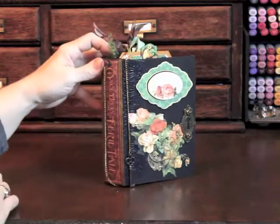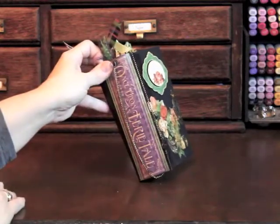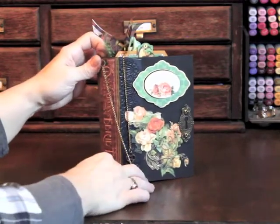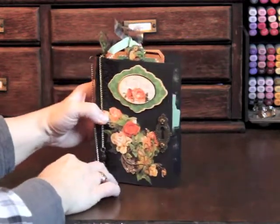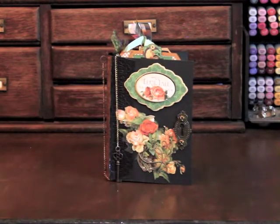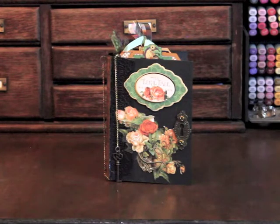Here's the spine. I used a lot of multi-mat for this Once Upon an Eerie Tale image. The chain is held on by one of Tim Holtz's ring fasteners, which was the last item that I added to this album. So I want to thank Anne at Anne's Paper Creations once more for her wonderful videos on how to make these journals.